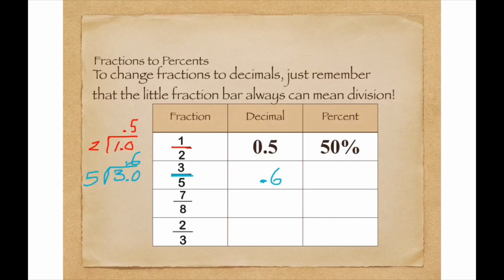And again, the 0 on the left side is optional. And then we're going to go ahead and move that decimal 2 times to the right, and we'll get 60 point, although it's invisible, 60 point percent. Okay, this is where you stop your video again and give the next ones a try.